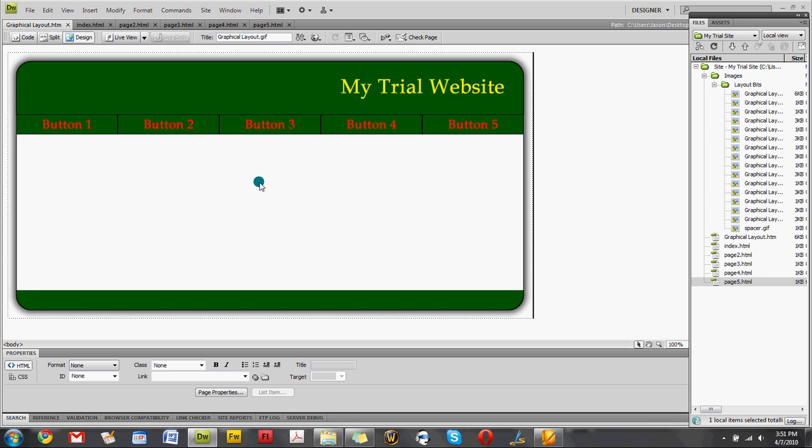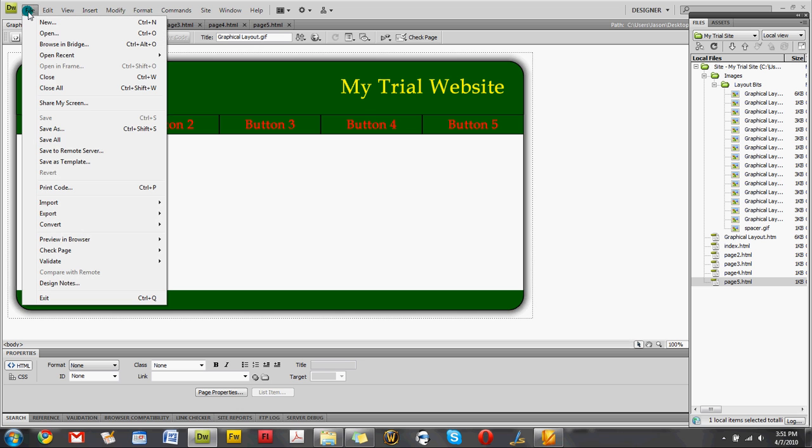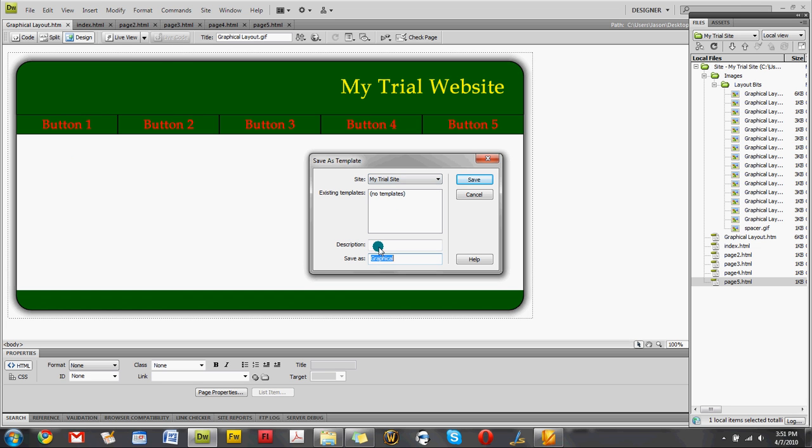So the first thing we want to do is make sure that your graphical layout is selected, and go to File, and way down here, past Save As, past Save All, down here is Save as Template. Don't confuse it with Save As and then picking Template. This is a special command, Save as Template. It asks what template name we want to give it, and I'm just going to give it main template. We could just call it template, but then if we add in other templates, say we want other pages to have slightly different templates, then that starts to get confusing. So I'm just going to call it main template. And you'll see right now we have no other templates to worry about. And I'm going to click Save.